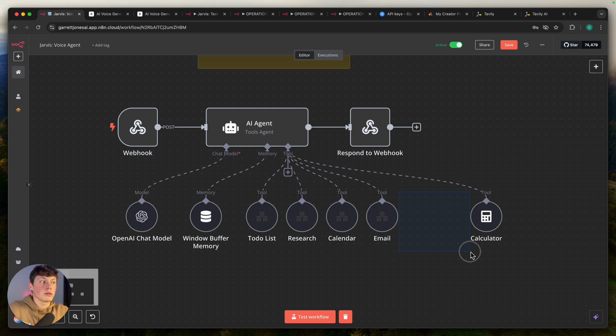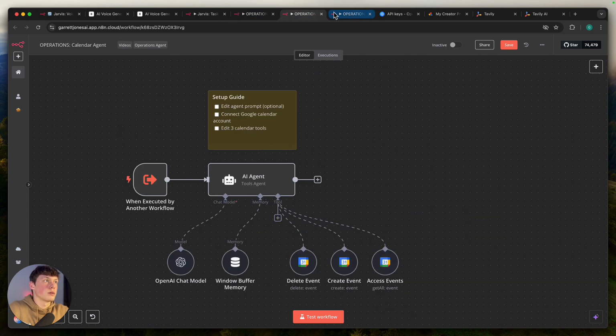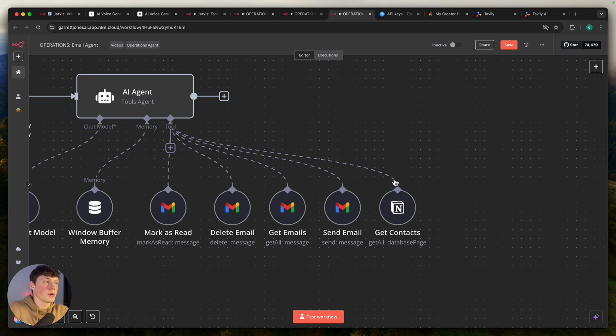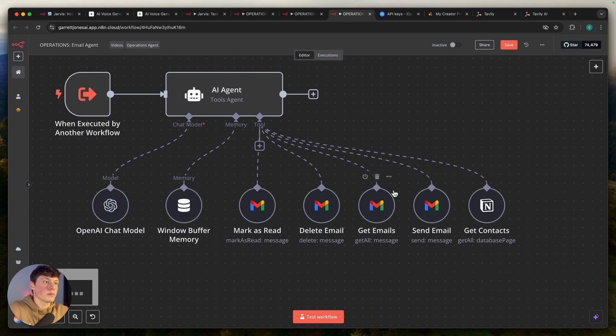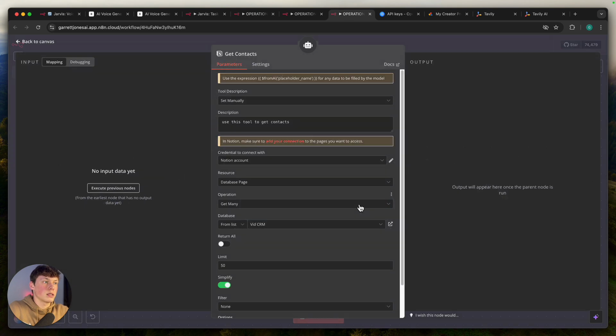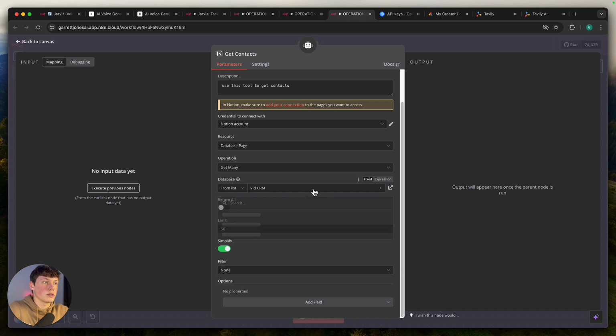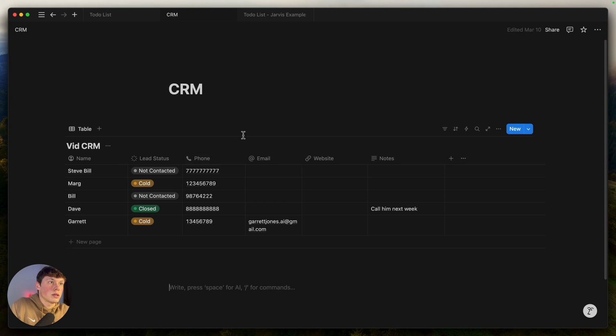So I could have added another tool here to do that, but I just chose to simply get contacts here. But that is what that tool is doing. So you're going to connect that the exact same way, and then you're going to select that database that you just made. So mine is vidCRM in this example. So you can see the database title here is vidCRM.